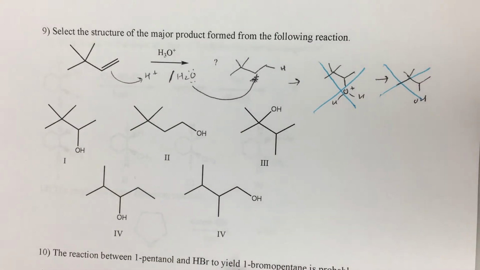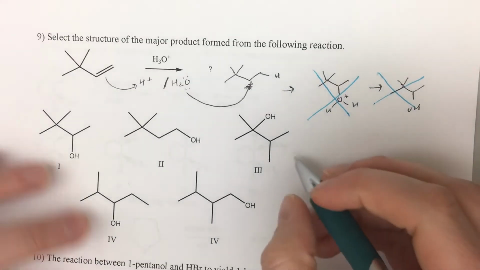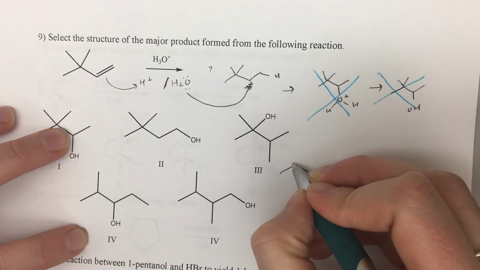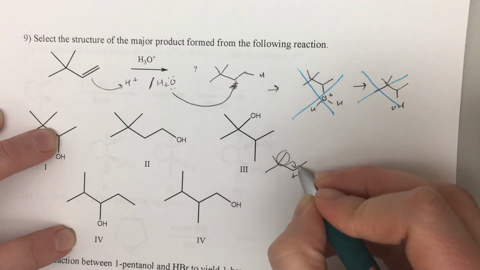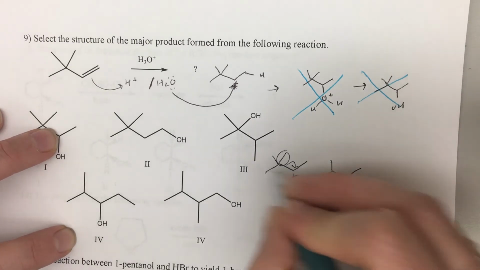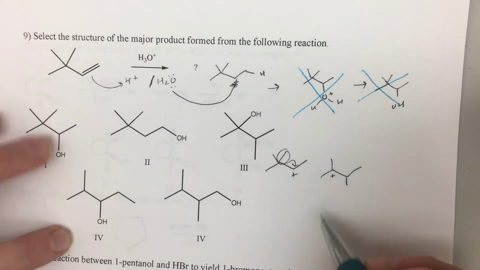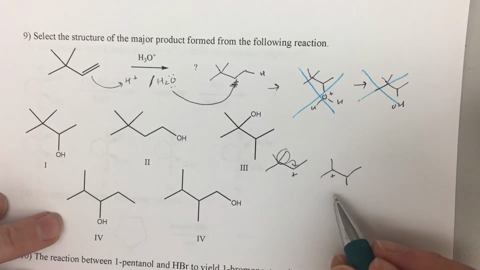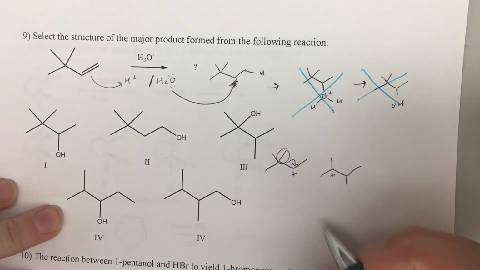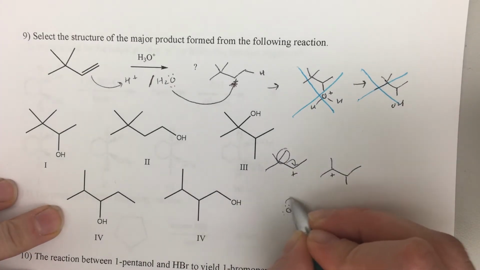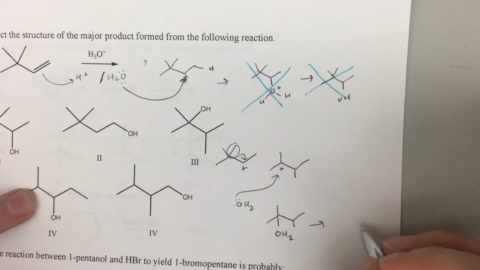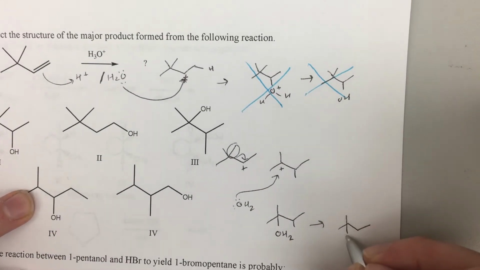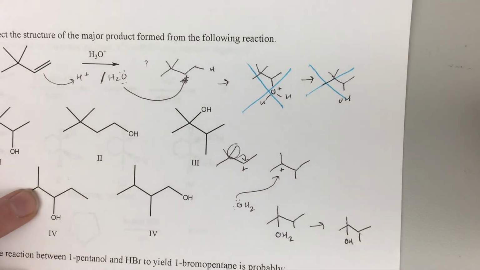The correct solution, this is about where I realized my phone had gotten cut off, is going to see the rearrangement occur, and you'll end up with your methyl shift happening here, and your carbocation will take its place. And so then your alcohol will add. So your right answer would end up being, let's see, it would do H2O. We already did the mechanism for this in the last one, but just to go over it again, that would be protonated, and then it would undergo deprotonation. So you'd end up with OH and a methyl group here.